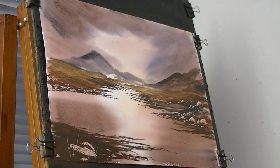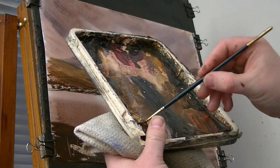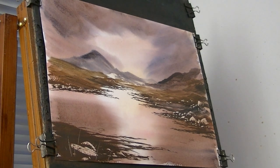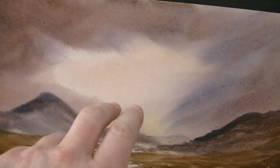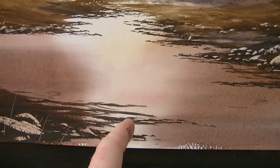Just defining these water's edge bits, and I think I'll leave it at that for now. Just pop my signature, my name in the corner, using the rigger. Let's have a closer look at it, see what it looks like close up. This is our finished painting. As usual, starting with the sky — try to darken the edges just to create this lighter area that continues through the painting down into the river and through into the foreground.